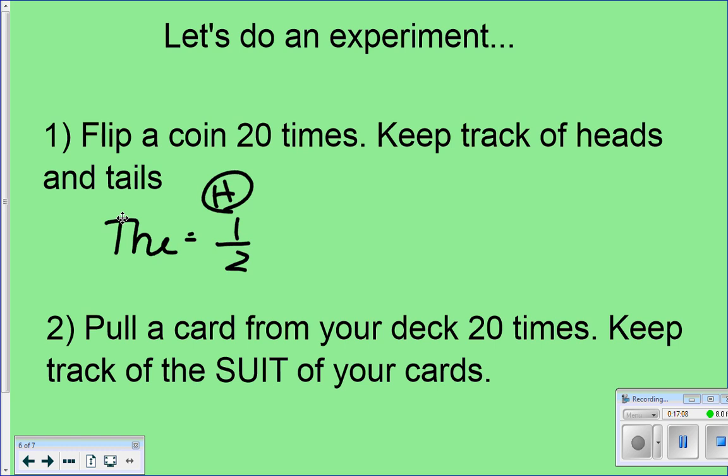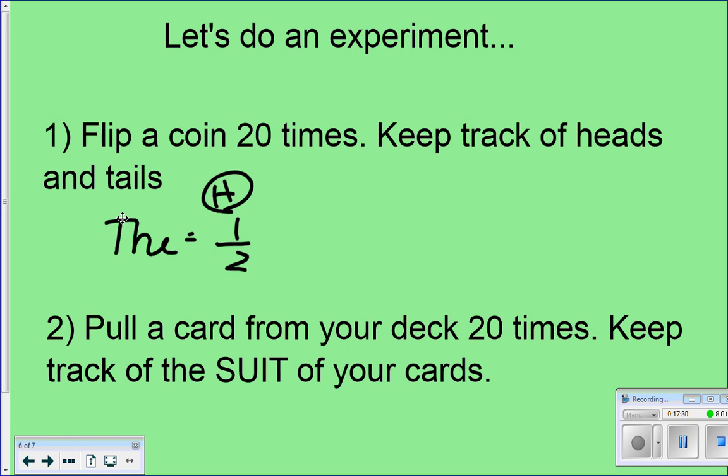Okay, so some of yours came up really close to theoretical, what it's supposed to be on paper. Some of you not so much. That's okay. That's the concept, to show you that in theory, what's supposed to happen might not always happen in your experiment. Exactly. So we got 50-50 quite a few people. I'm actually really surprised that you came up that close.